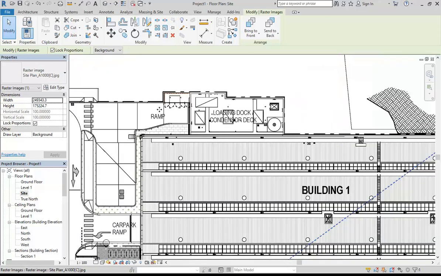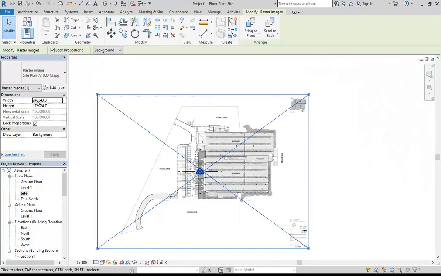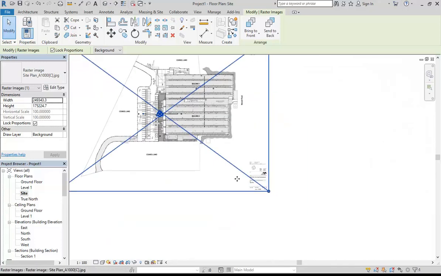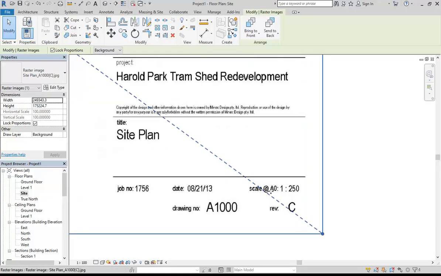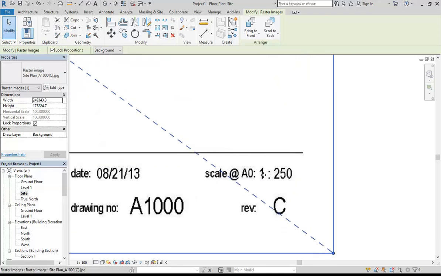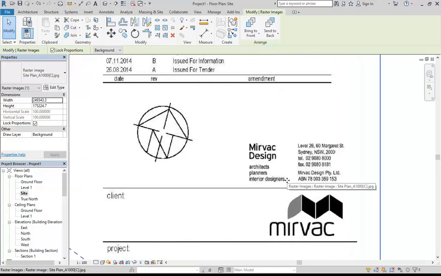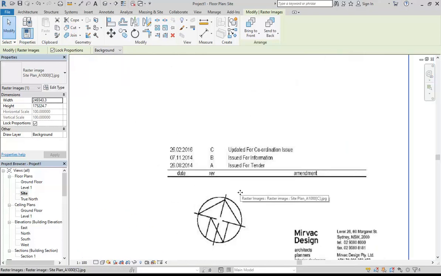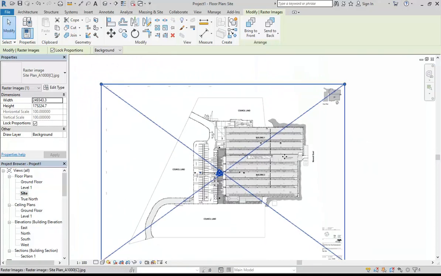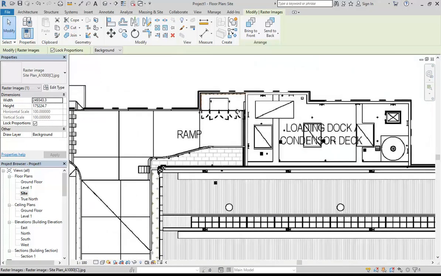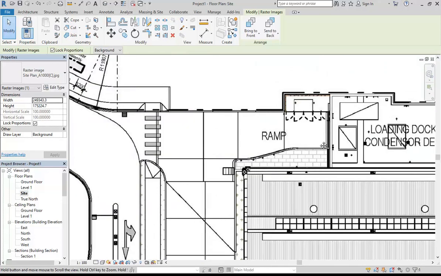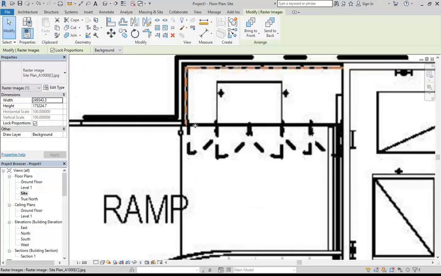So let's see if we can find a door or something. Looking at the image there, it often will come in at a size that relates to the page size, and they have at least put the size there. So on an A0 sheet, it's 1 to 250. Who uses 250? Anyhow, so it's 1 to 250. They don't put their name on there. Okay, so what are we going to do? Let's use a door, because doors generally you can assume are about 900 or a metre, and if there's a door there, there's one, that might give us an idea. Just so you know the process, and we'll check this properly in a minute.